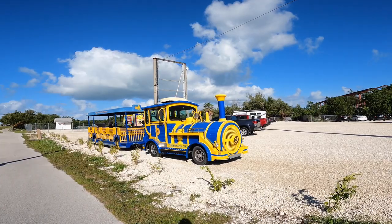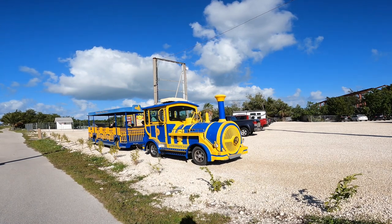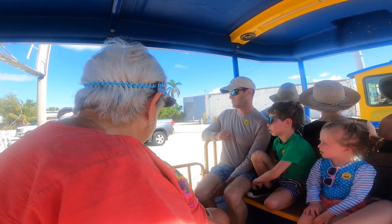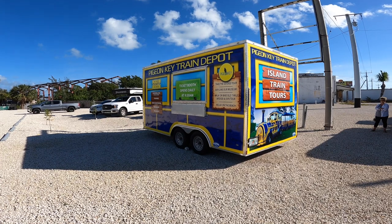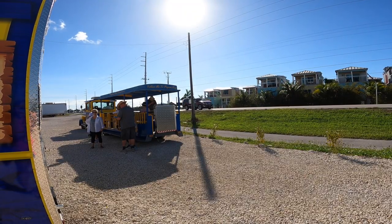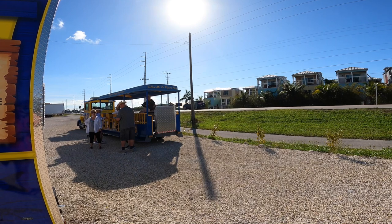One of the really cool things that I steal from the tour guides is the fact that between 1908 and 1912, it was one of Henry Flagler's many railroad construction camps. This 5-acre island housed over 400 gentlemen every night for those 4 years. When you go into our beautiful museum, you will see photos of just about everyone that's ever lived on the island in that 100-year history. So please go take a look, and that building is air-conditioned, okay?